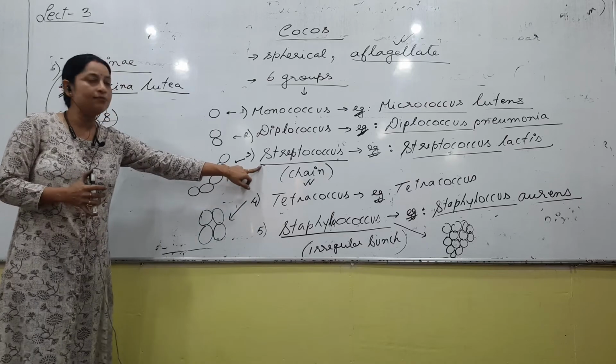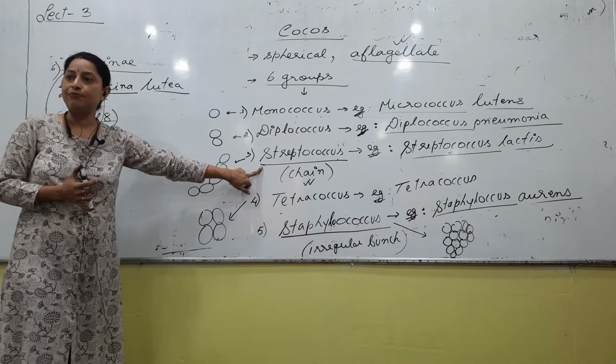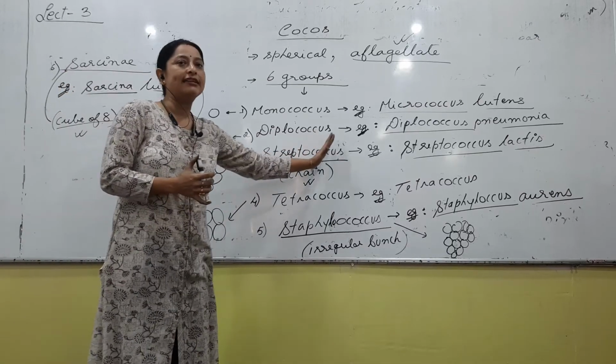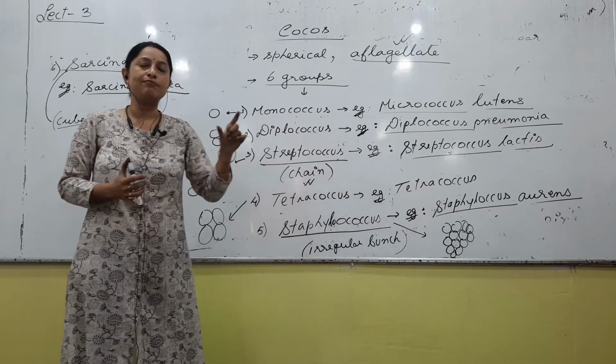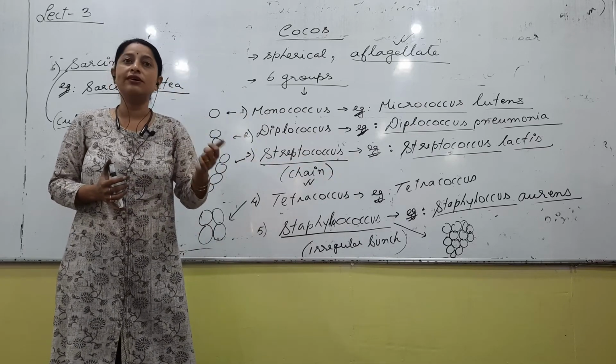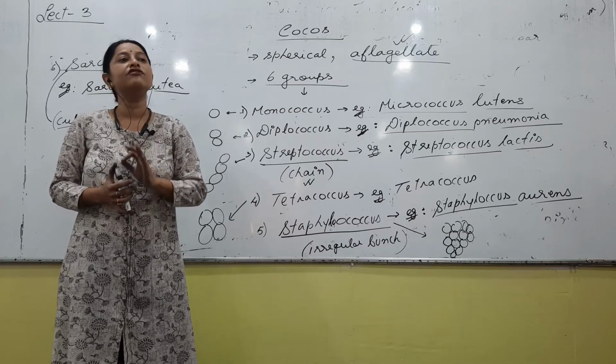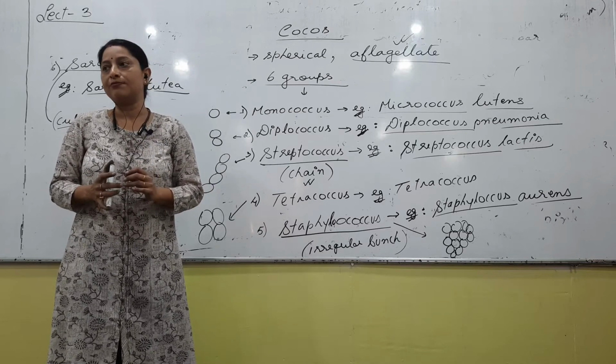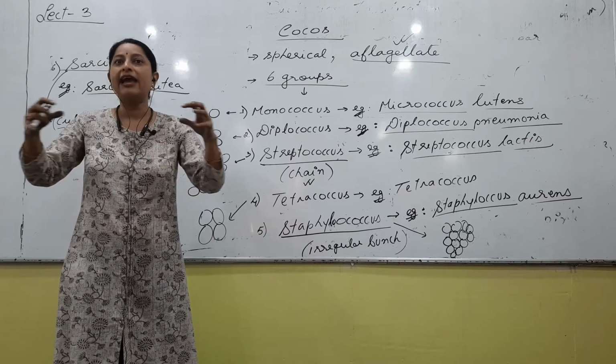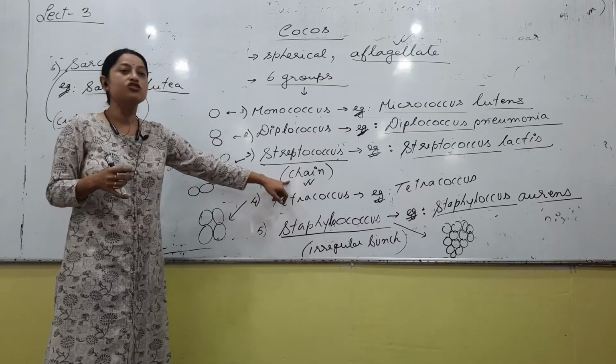So if you are using the word strepto, just forget the coccus part, because strepto could be used for streptococcus, streptobacillus, etc. What is important is you need to know the meaning of strepto. Whenever we are talking about strepto, we understand that we are talking about the arrangement, and that arrangement is chain-like.